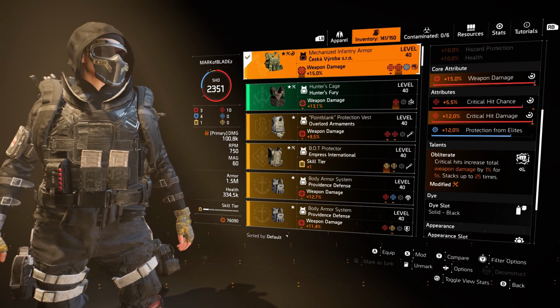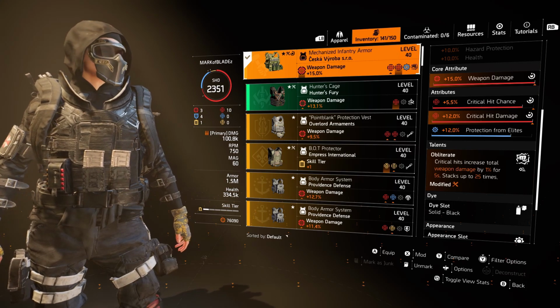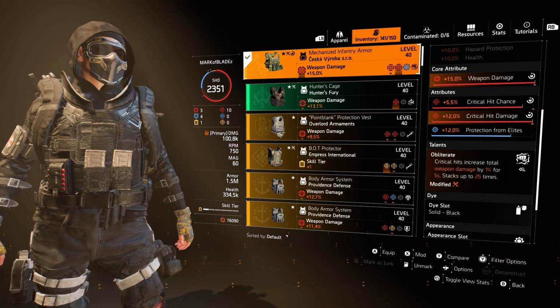Now when it comes to the chest piece talent, you can use Obliterate or Intimidate. I prefer Obliterate because it allows you to do damage at all ranges. Critical hits increase total weapon damage by 1% for 5 seconds, stacks up to 25 times.